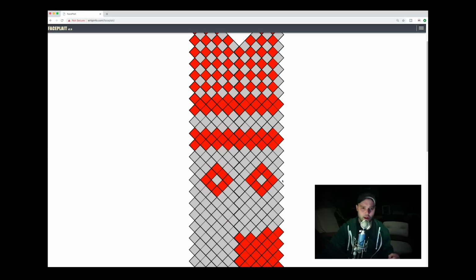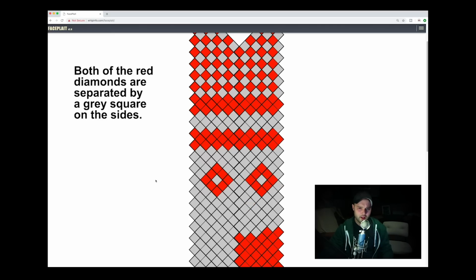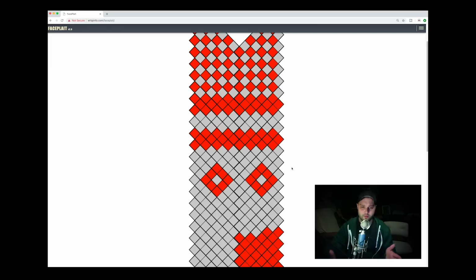And a lot of the times you might be working on a pattern and it's going to be tricky. I'm still learning this myself. I'm still learning to recognize a pattern that's resting upon a seam, because that's what's going on right here. Notice we have an open space here. This is going to be plugged in right here. So yes, in fact, we do have a space in between here in gray and another space in between here. And it's so much easier to visualize this if we were to cut this out and fold it in half and tape those corners together.